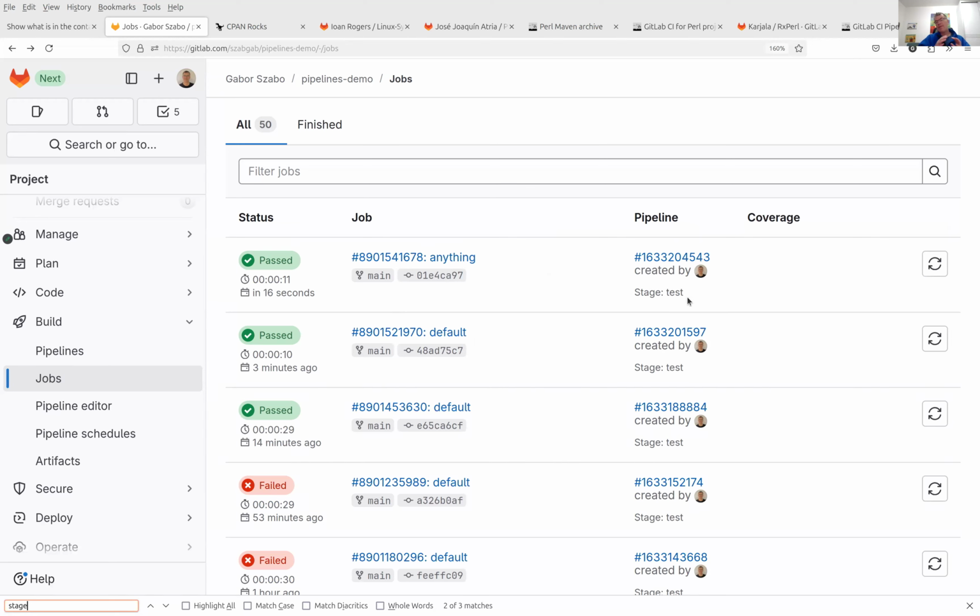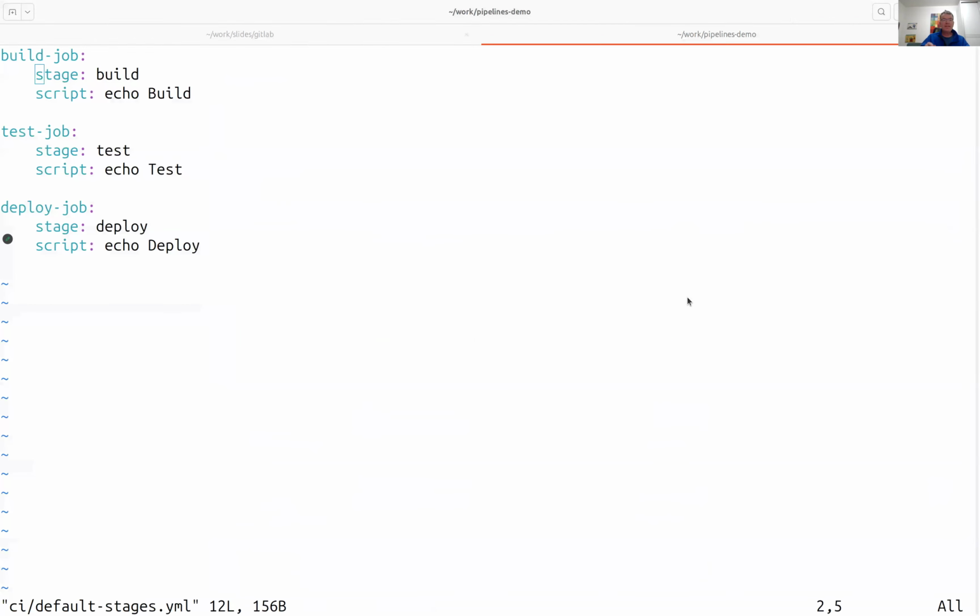So your CI job can go through various stages of your process, and the default one is called test. In this configuration, what we have is separate jobs, and each one I put in a different stage.